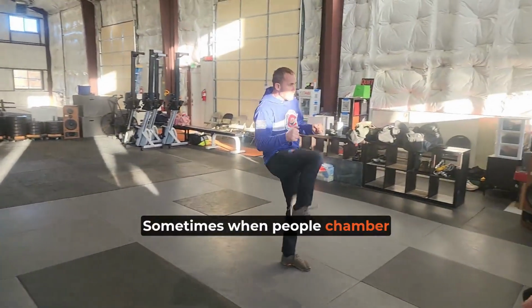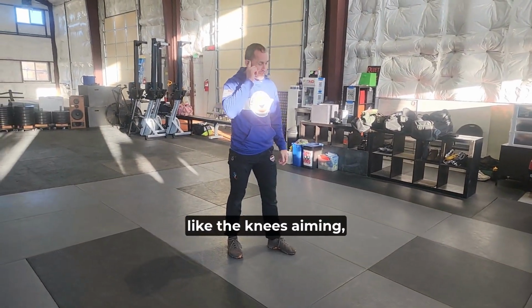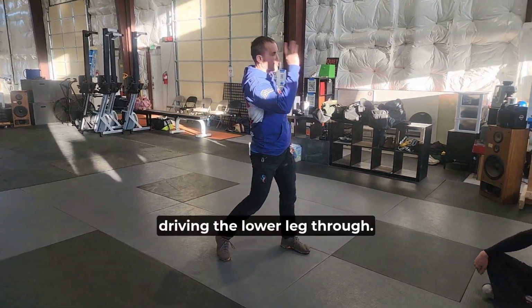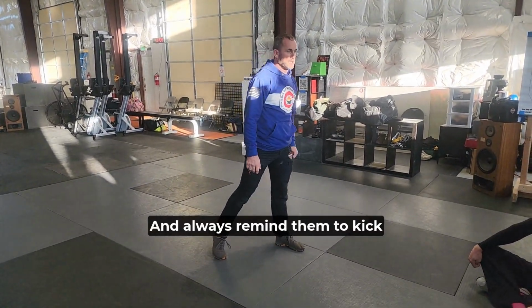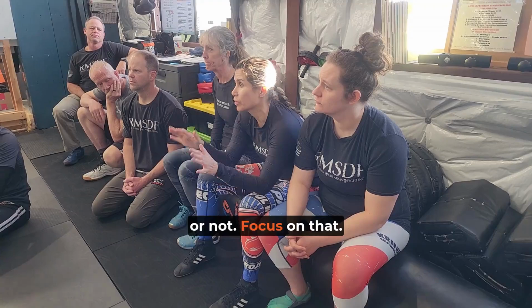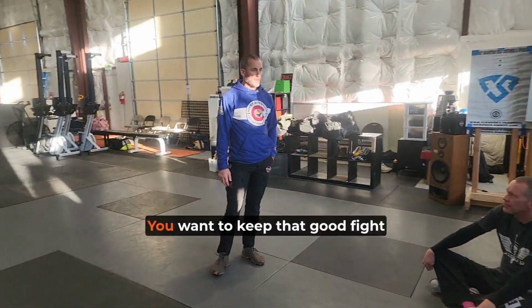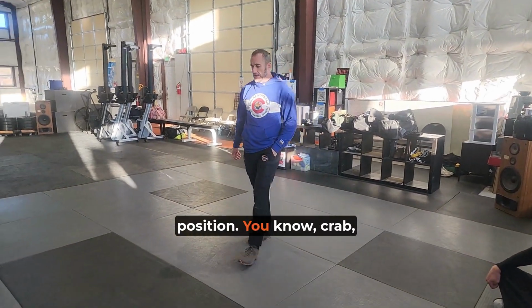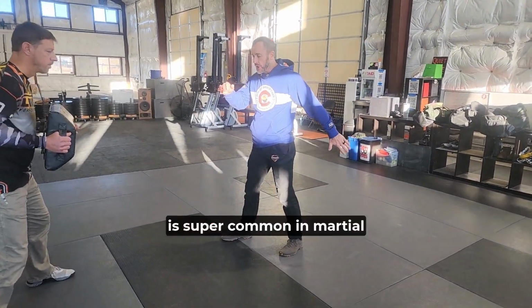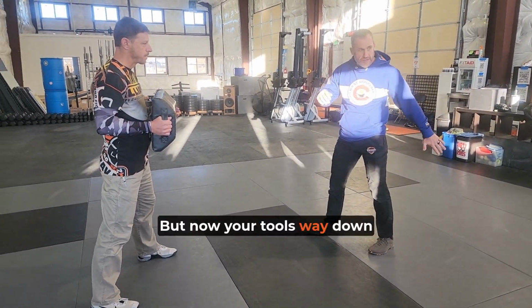Sometimes when people chamber, they start to do a real martial arty thing, like the knee's aiming, my knee's coming up, and then I'm driving the lower leg through. Always remind them to keep their hands up as they kick, or not focus on that? Yes and no. Yeah, I mean, they need to. You want to keep that good fight position. Dropping your hand is super common in martial arts, but now your tools are way down there.